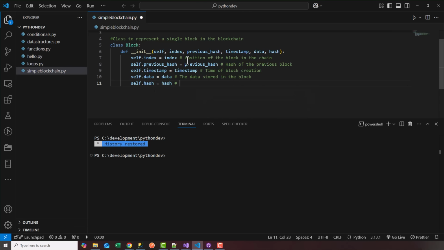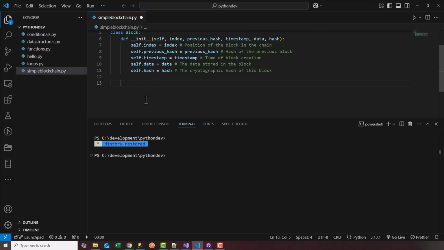So this is the cryptographic hash of this block. That should be hash, sorry. Great. So we've defined a block by its index, previous hash, timestamp, data, and hash. That's the definition of a block. We can also define within the class a representation of the block as a string.